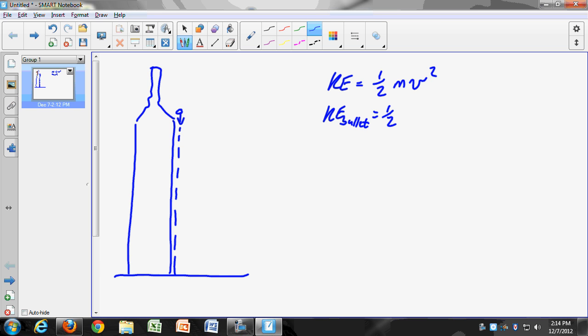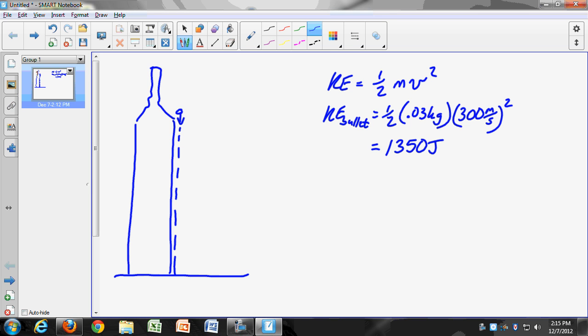Let's say the mass of the bullet is a pretty big bullet, about 30 grams. So the mass of my bullet is 30 grams, that's 0.03 kilograms. And it has a velocity of, say, 300 meters per second. Pretty typical for a bullet. So it's a big bullet traveling at a typical speed, which should give us sort of an upper limit on the energy. That tells us the energy is 1,350 joules.